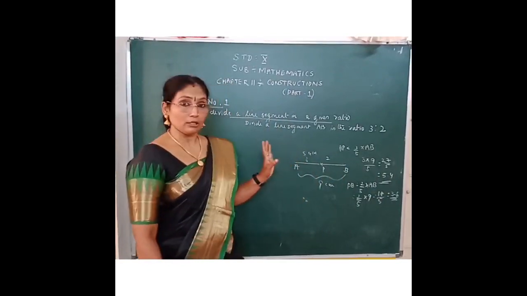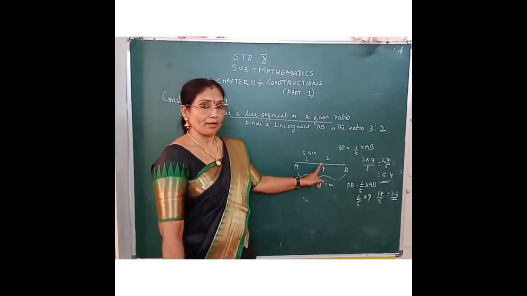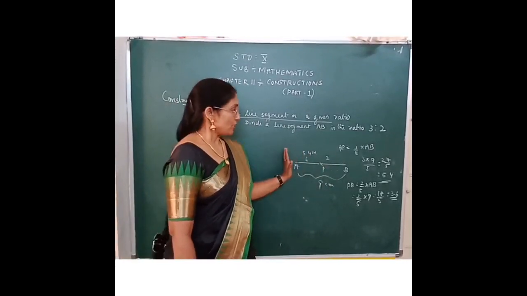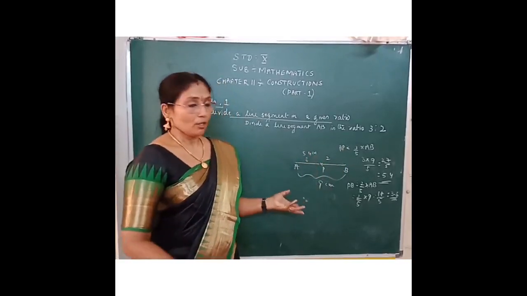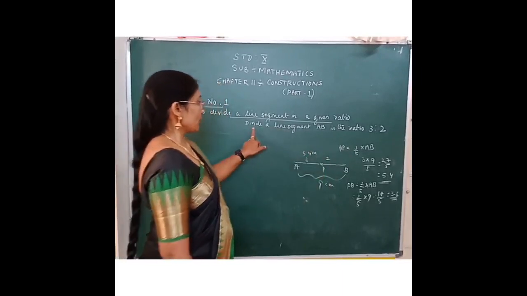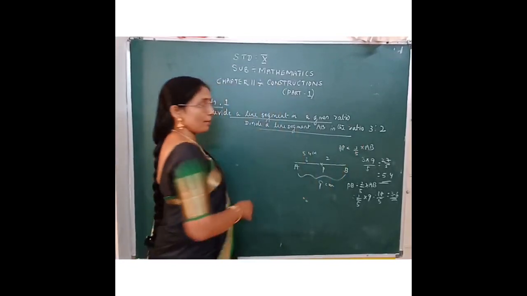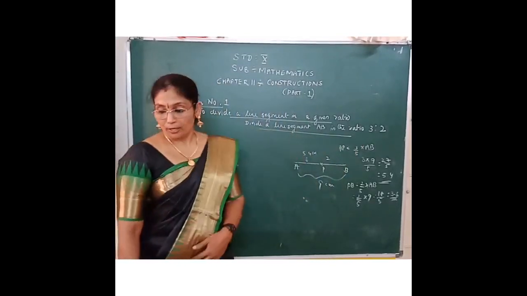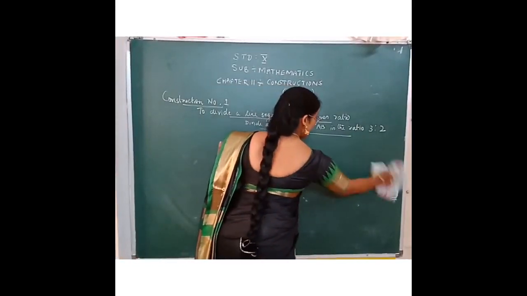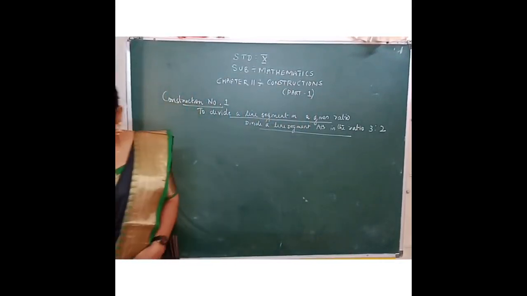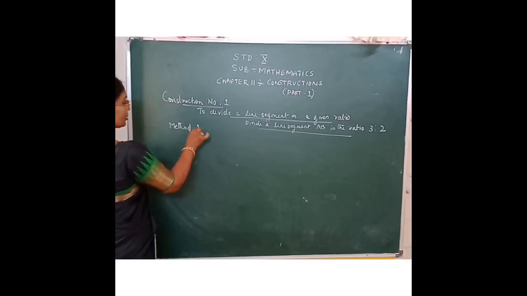Now I think you got the concept clearly. That means we are going to find such a point on this line segment which divides the line segment in some ratio. Is it right? That ratio can be any number. So here I have written how to construct that point on this line segment AB in the ratio 3 is to 2. There are 2 methods given for this purpose. This is the basic idea only that I have given. Two methods are given. First, method number 1, I am going to construct first.